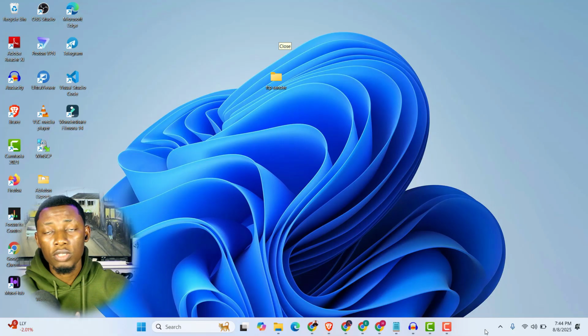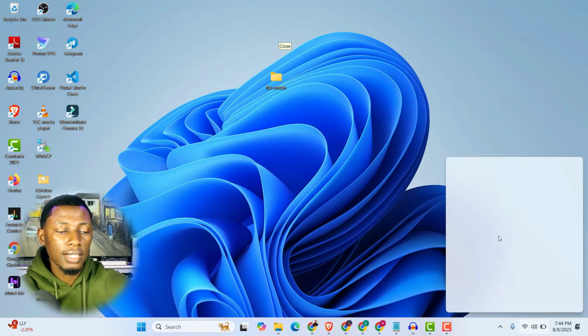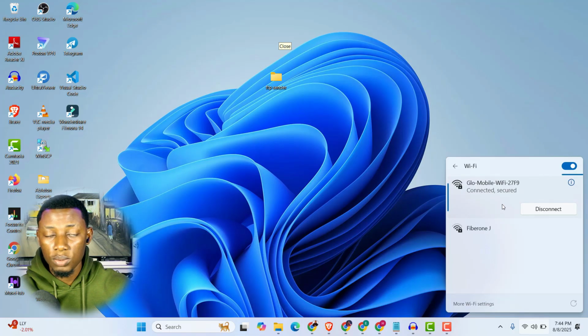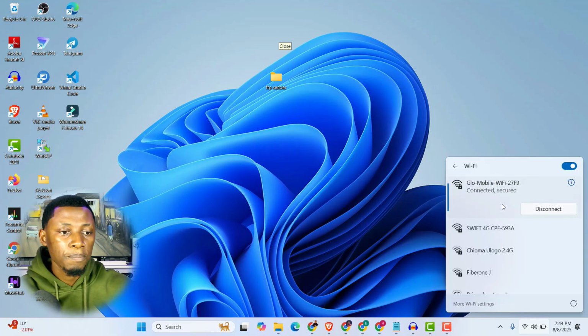So before you continue, you want to make sure that your iPhone and your PC are connected to the same network. To confirm that, you can click here and check the network that your PC is connected to, and also check the network that your iPhone is connected to. Okay, now it's time to set up our phone to listen to the FTP user.